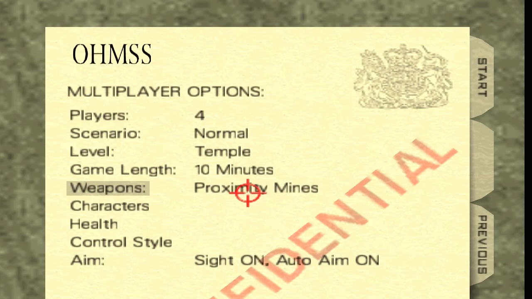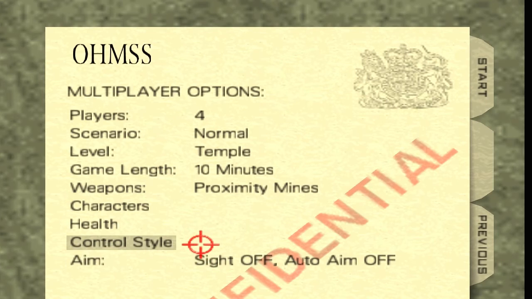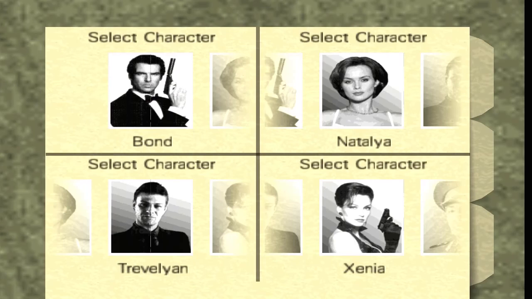That was cool. Also we can set up the character you use, the health, the control style, and the aim. Like I was saying before, I like to play back in the day with those 2 options, side off and auto aim off, to make things more interesting. And the characters, I will show you.